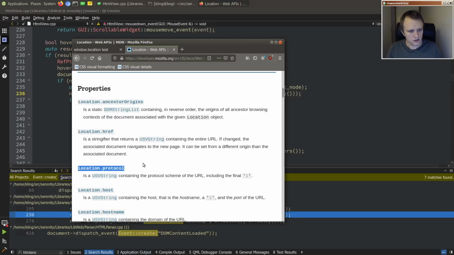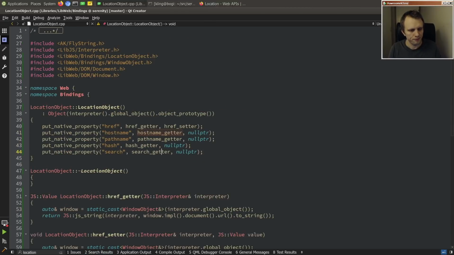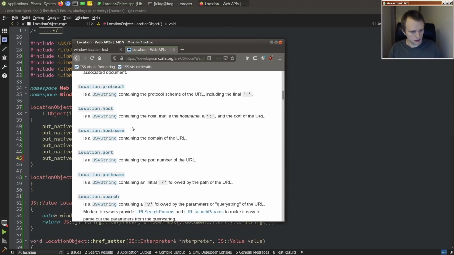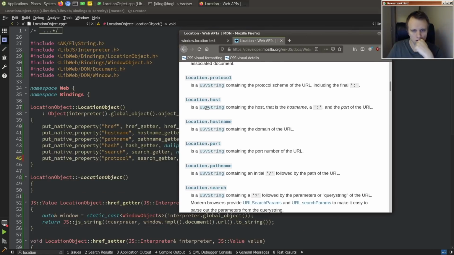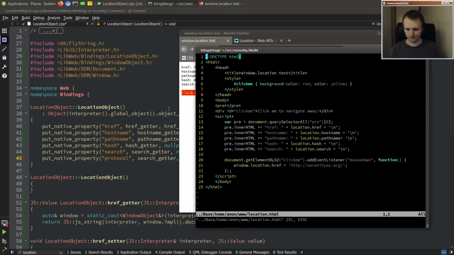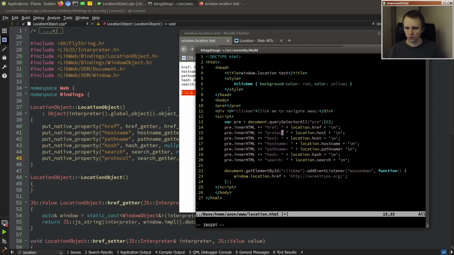All right, so let's do protocol as well, since we're on a roll here and just adding properties anyway. So protocol, did we have something else? Host and host name. But host, oh, host is the host, a colon, and the port of the URL. Interesting. I guess we can add that. So we'll do host and protocol.